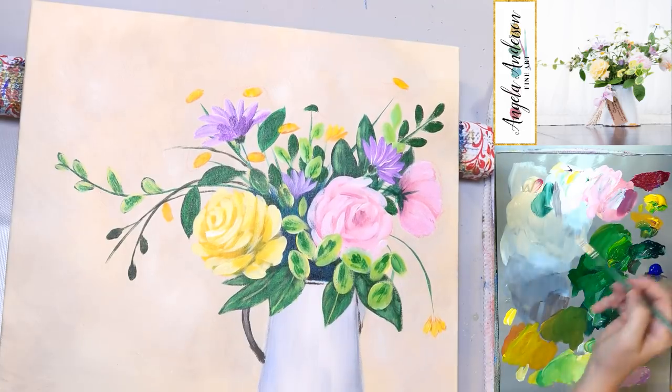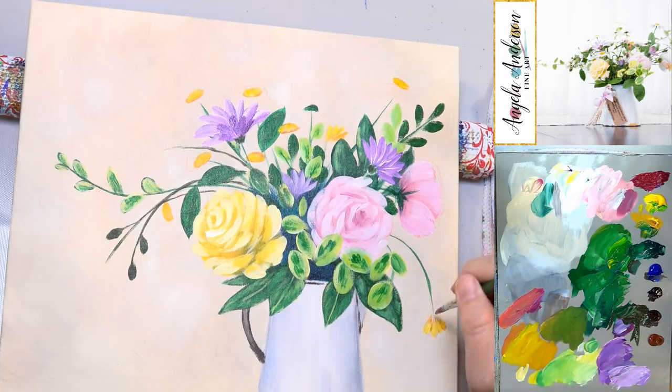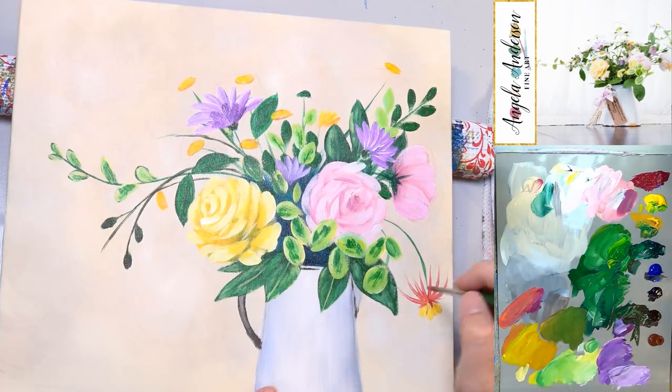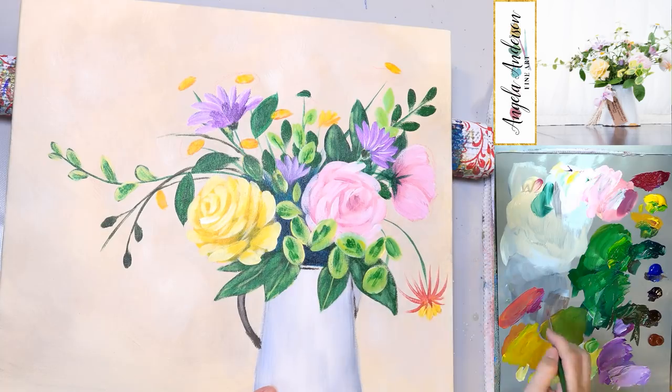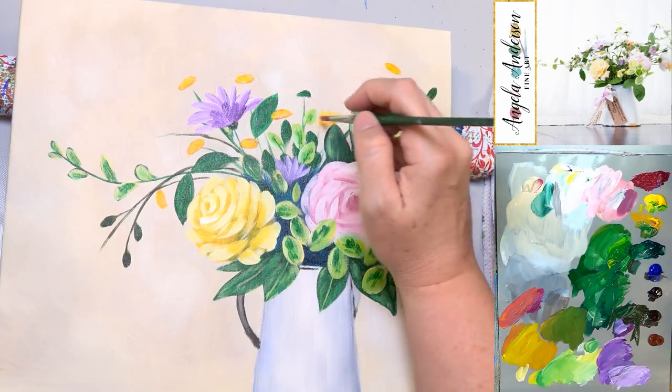Let's add some Quinacridone Magenta to that. Bright salmon pink color. I'm going to add little spikes around this and going down. Like that. Cool. A few up and then just a couple of them kind of up over the pink and then the rest of them kind of fall back down.